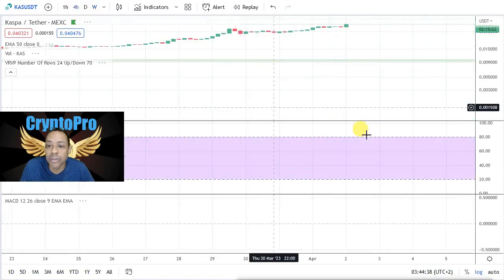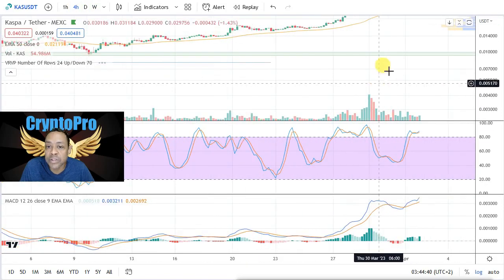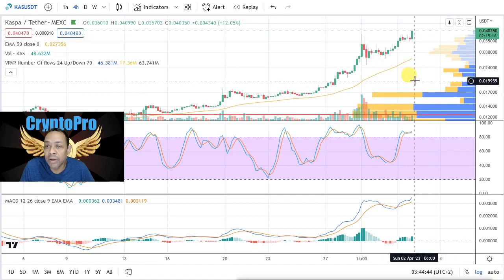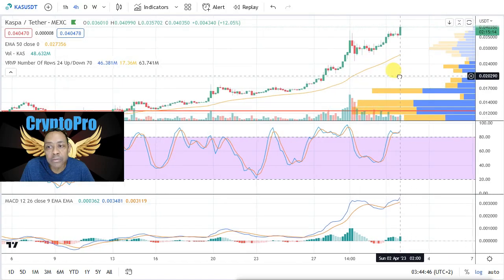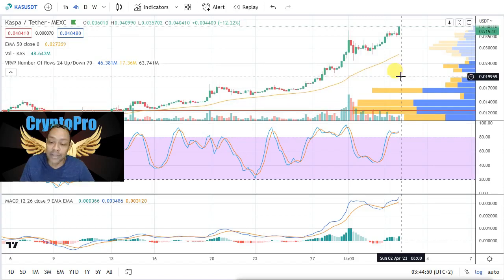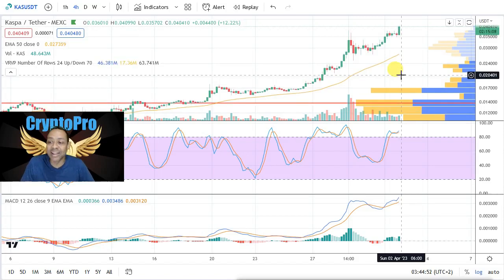So let's just end it on the 4 hour here, scrunch this back in so we can enjoy this beautiful breakout of the cup and handle as we're moving on up like the Jeffersons. Oh, well, we're moving on up to the east side, man. Wow, we're finally going to have a piece of the pie. Man, sure is nice to hit on something big.